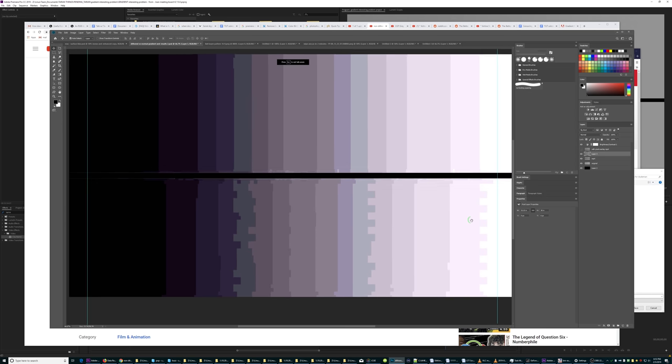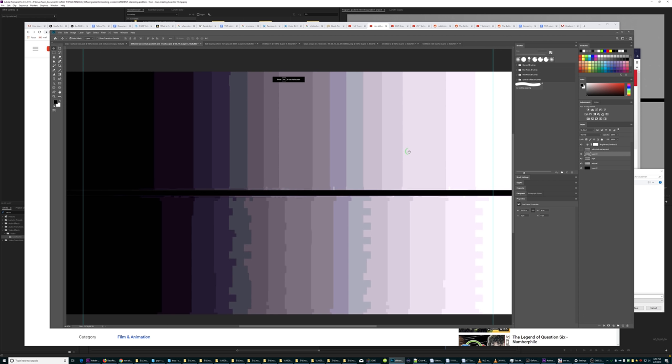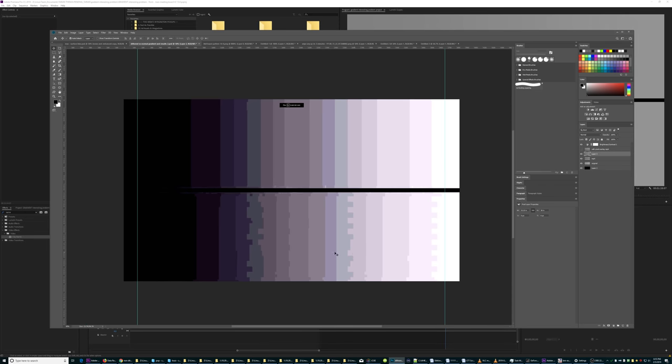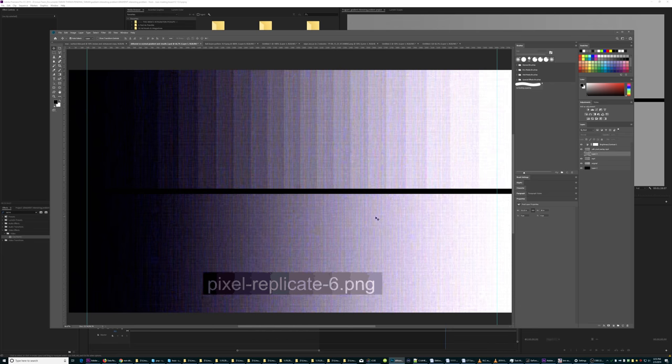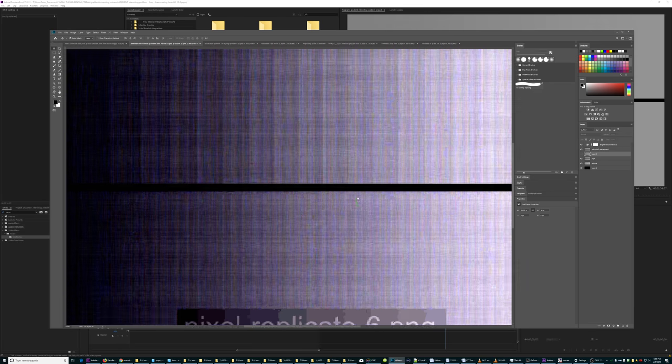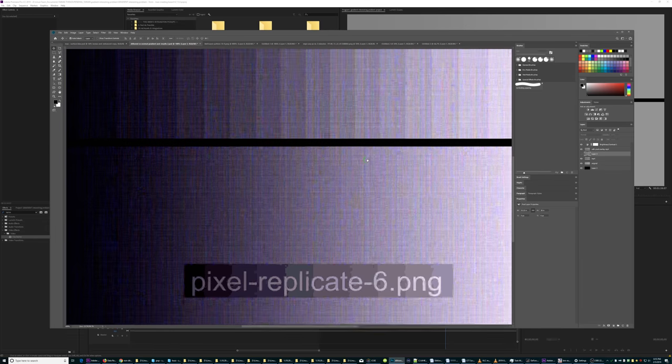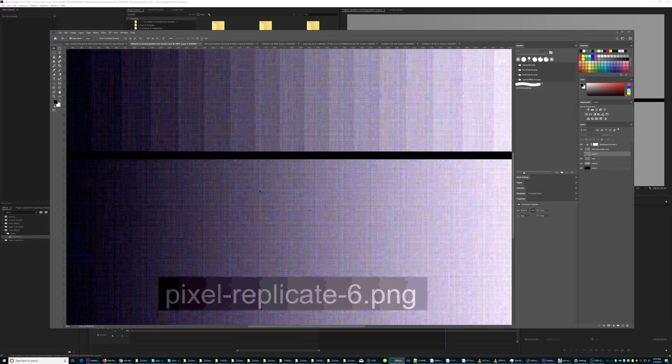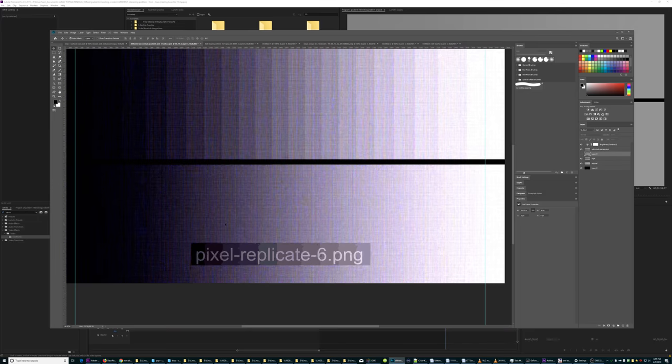This one also looks terrible. What happened to the beautiful thing that I had before? You can see here that the difference between the beautiful gradient with the RGB dithering and the non-gradient is essentially nothing. In fact, this one looks, I would say, worse than this one. Let's try with the pixel replicate. Yeah, that just adds a lot of noise. But, you know what? Credit where it's due. It keeps it looking as it is supposed to.